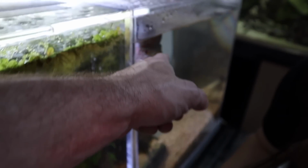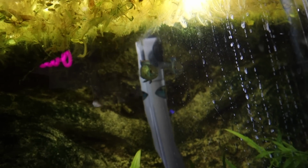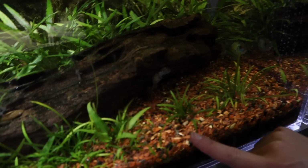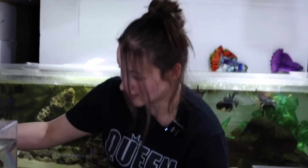Do you pet him? Look, he's peeking out from the background. Here he comes. Why don't you take the background out? Oh, you like it. Look, they both come out like, what's up? There's one there. All the coolie loaches usually come out when the lights are off. Well, that's my fault because I didn't glue it in. Why are the plants so healthy but never grow? And I don't pet him anymore because look, he's crazy. Watch this.